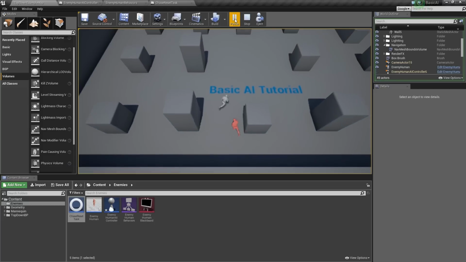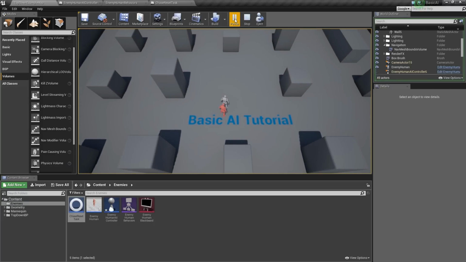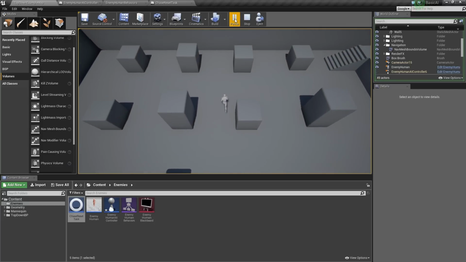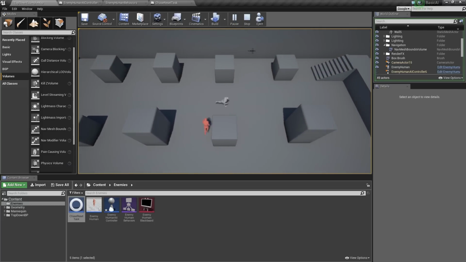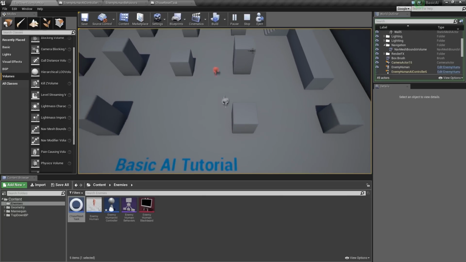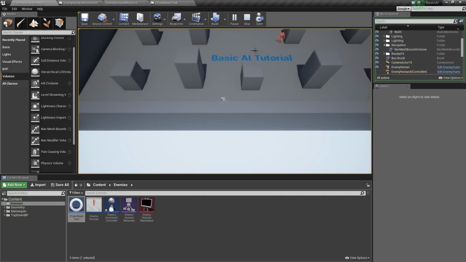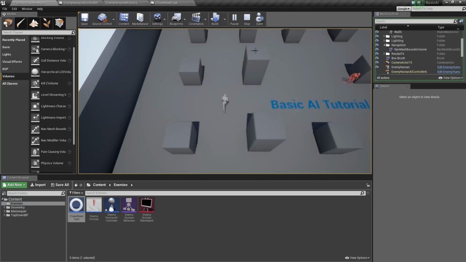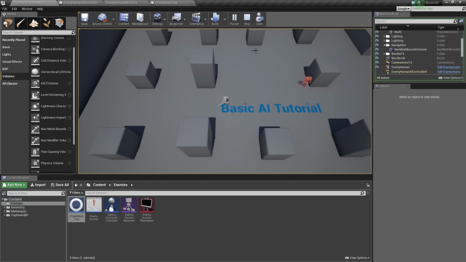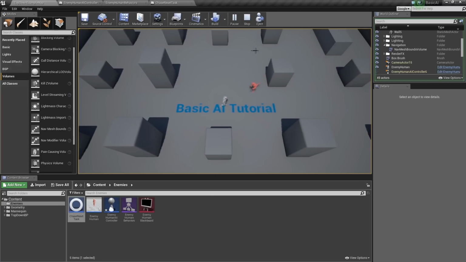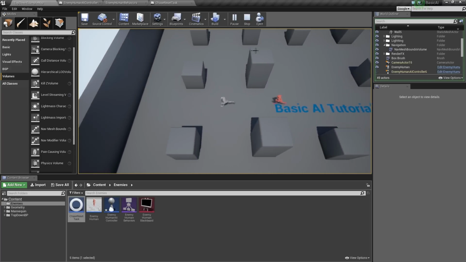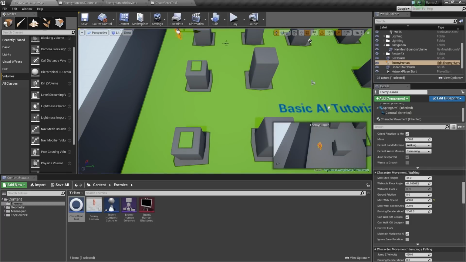Now, let's do this for a moment. Let's go here. If we get far enough out of range before the 2 seconds is up, which I apparently am not doing, then he doesn't pick us up until we're back within that line of sight. So there's our behavior that we wanted.